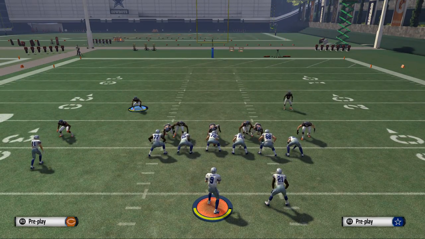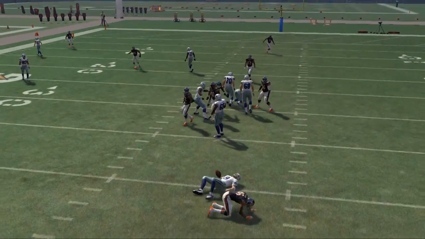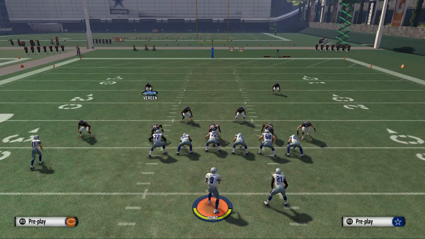Let's see if we can get some left edge pressure. And there you see we get some nice left edge pressure screaming at the quarterback. We're only sending 5 players. Take a look at this replay here, and we'll show you the breakdown.